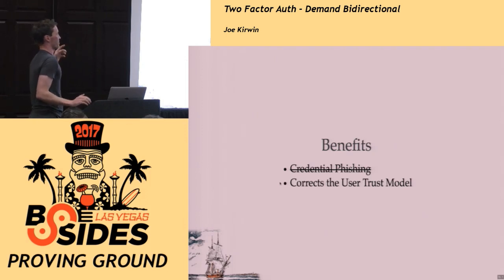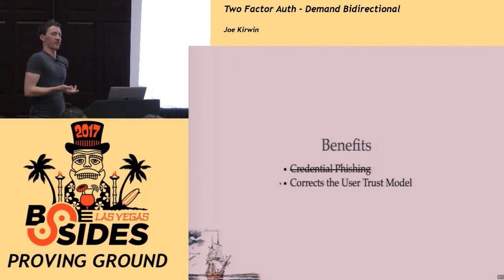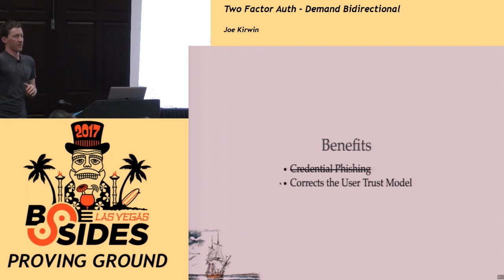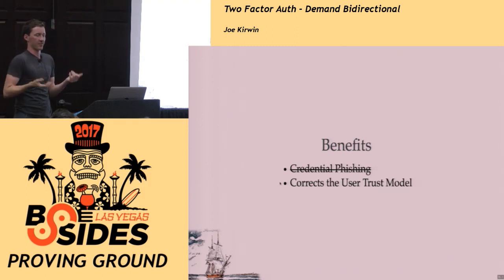The other thing that I want to labor about is the user trust model. I thought about drawing a graph for you guys, but I think it would be too confusing, because I did not find it helpful looking at the graph. So essentially, if you think about when you sign up for LinkedIn or whatever site you want, when you first sign up, that asset has no value. There's no actual user details in there. It's just an empty portfolio, right? So that thing's of low value. But as it goes on over 10 years, it increases in value. So compromising a 10-year-old LinkedIn account is more valuable than compromising one at time zero.